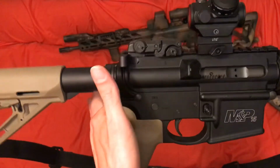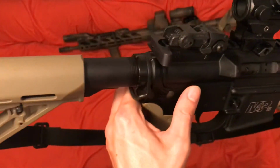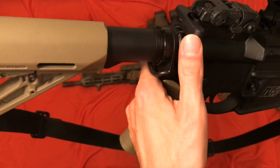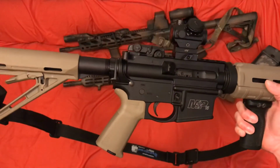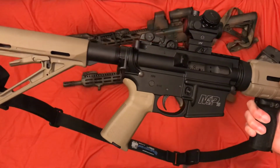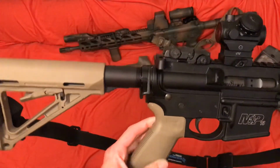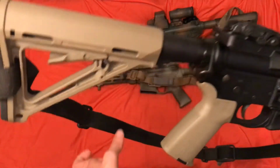So that's not fun. If you don't believe me, buy yourself a single point sling, put your rifle on it, and then go try to do room clearing or moving, transition to pistol, and you're going to find out pretty quick. There's techniques you can use to mitigate that, sure, absolutely. But I found that if you're having to move around and you're having to switch guns from your rifle to your pistol, you're going to want a 2-point sling. So that's what I have on here.